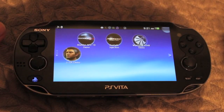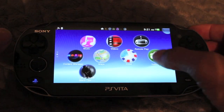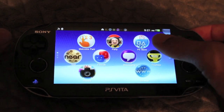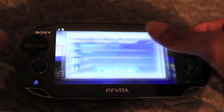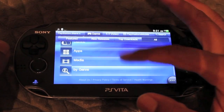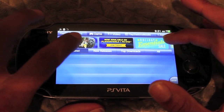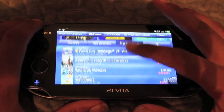Now let's talk about the display. This display is gorgeous — it's a huge improvement over the old PlayStation Portable. Games look really good; everything kind of pops out at you. Movies play really well too — I only had a chance to experience it with Netflix, but they looked great. As far as reflection goes, it's not bad at all. The touch screen display works really, really well and is very responsive. I haven't had any problems with it lagging.